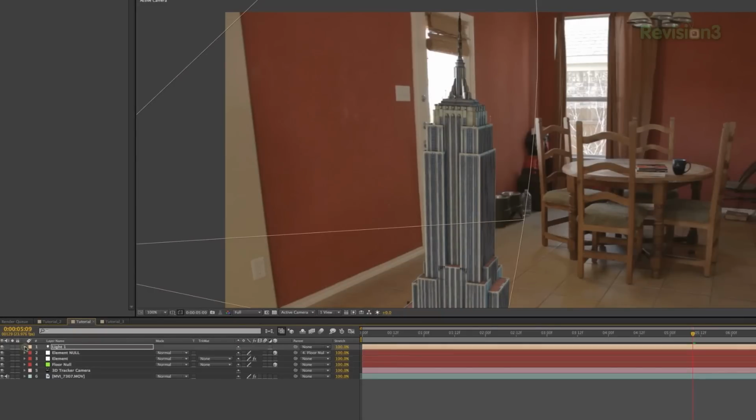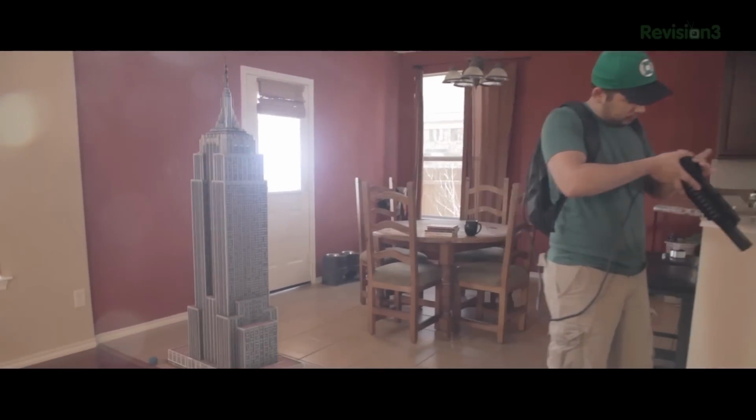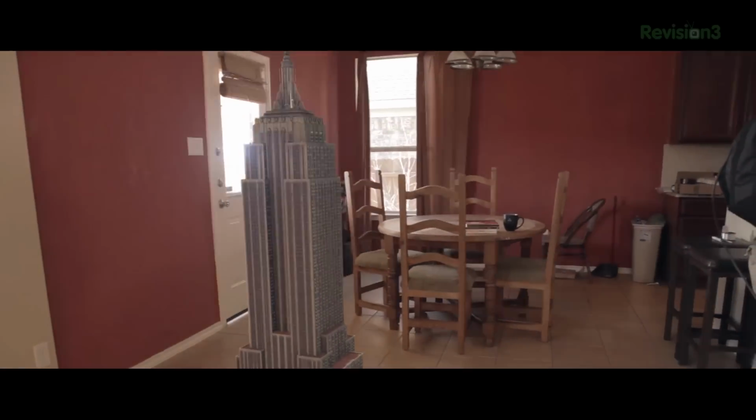And for my final step, I'm gonna add some lens flares and I'm gonna put them in 3D space. One is gonna be a warmer up here to the left and the other one, a cooler one, coming from the door. This is gonna help mask the building in a bit, again, and make it feel a little more organic to the actual environment. Now the last thing that we're gonna do is add your color correction and bars if you want them, and we have it. So there you go, adding a 3D object into your scene using Element 3D, which I have to say, I freaking love this.